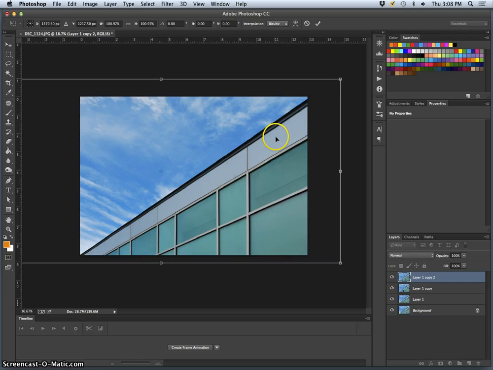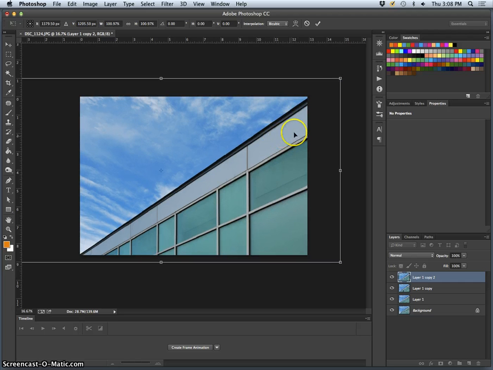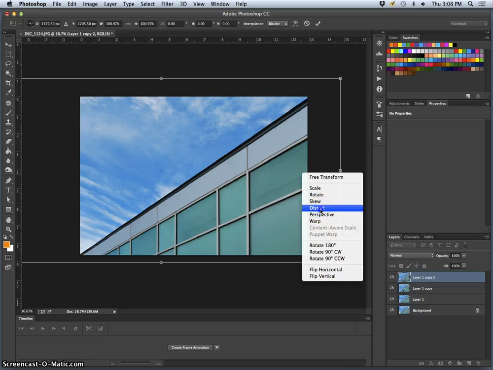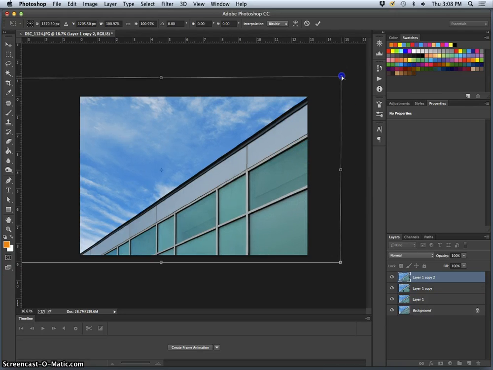So I just want to use the arrow keys. And then I could use what's called distort and just drag that corner right up to the edge. So it's right on there. And still maintains all my verticals. Vertical there, vertical there, vertical there, vertical there.